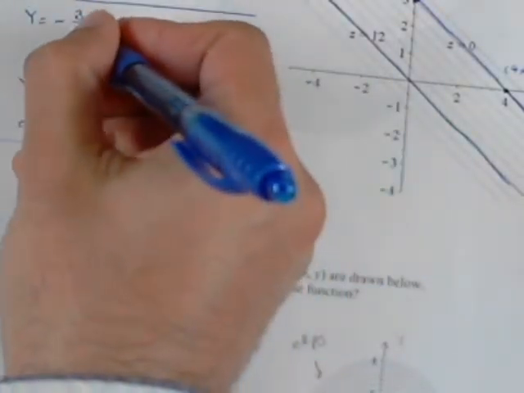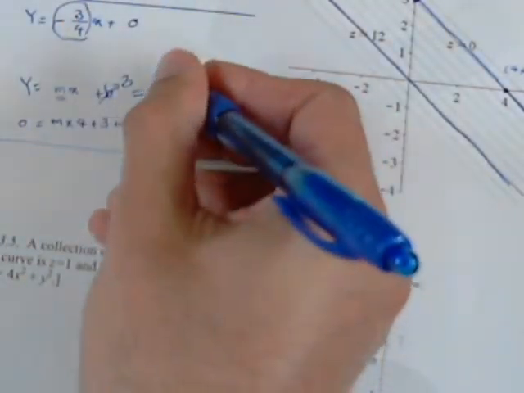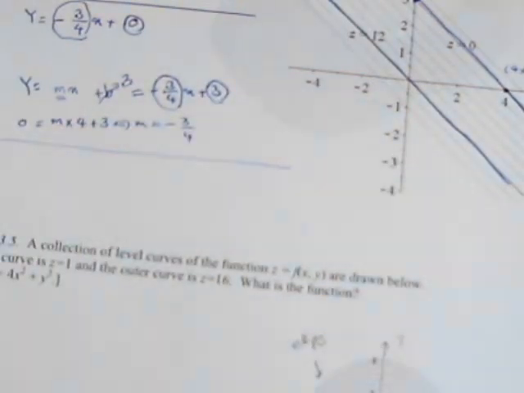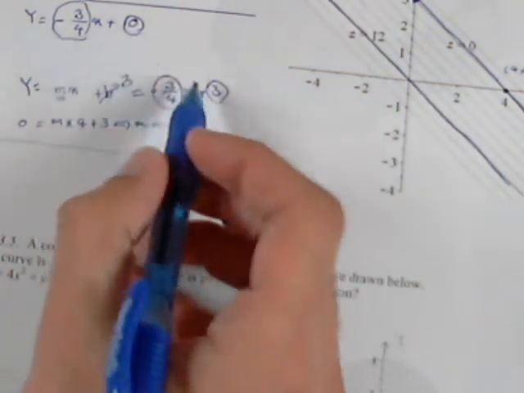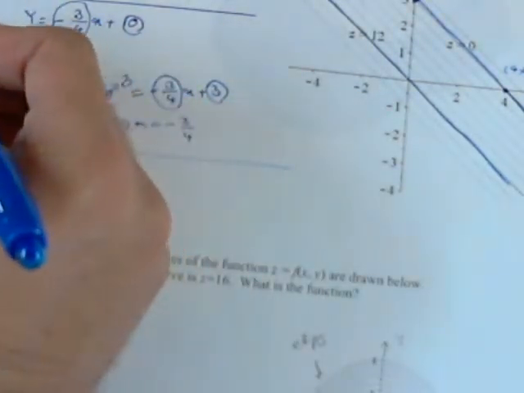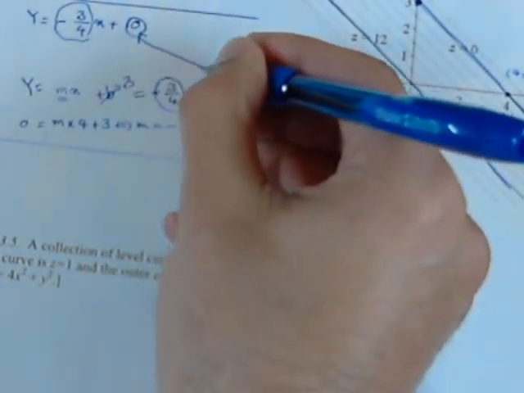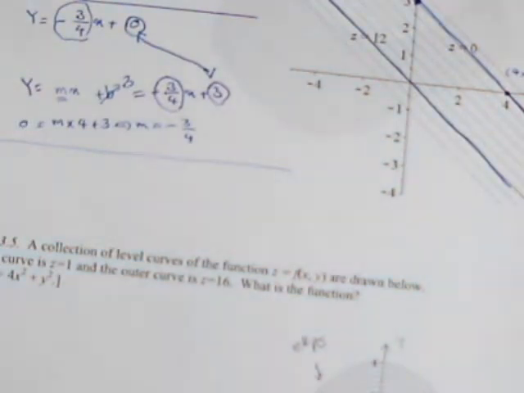Okay, so the key here is that we have to find the connection between, so you see here this slope actually didn't change. The only thing that changed was this 0 and this 3. So we have to find a relationship between these numbers here and these c's here. So I suggest a linear relationship between these constants and these levels.